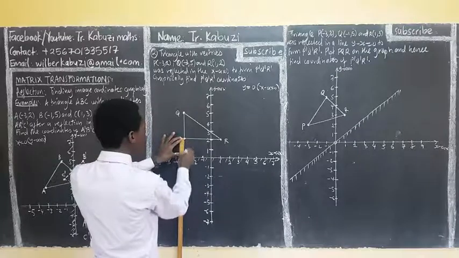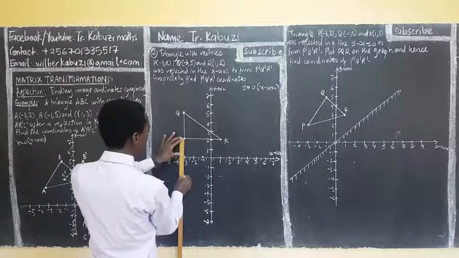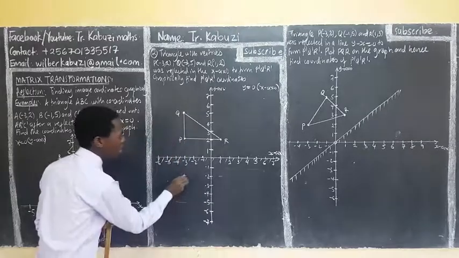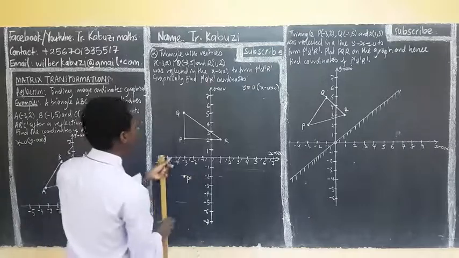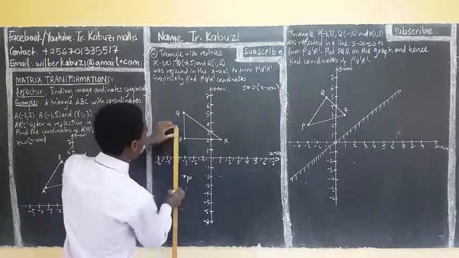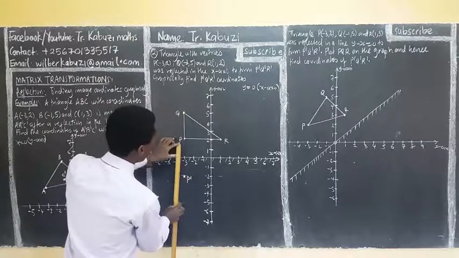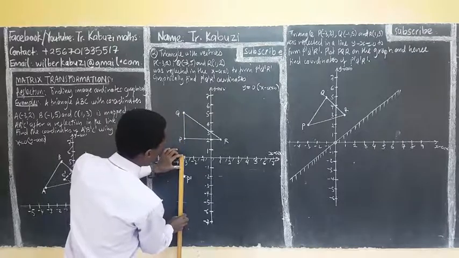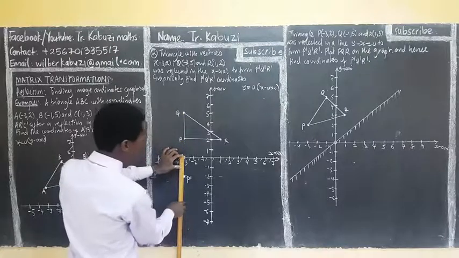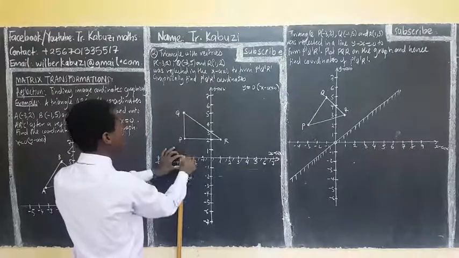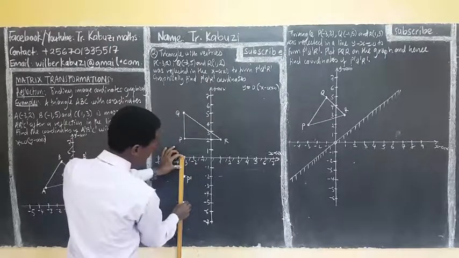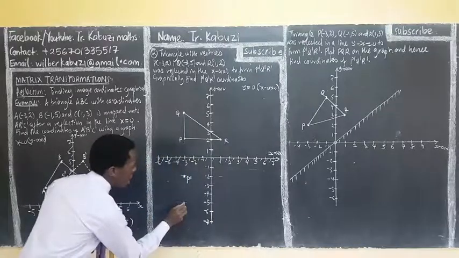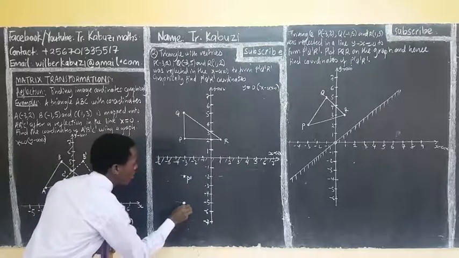So this one is going to be my P. So this one is going to be my P prime. Then my Q prime is from here up to here. So my Q prime, from this line, this is where the arc was passing, the distance from here up to here, the same distance from here up to here. So it was here. So this is my Q prime.